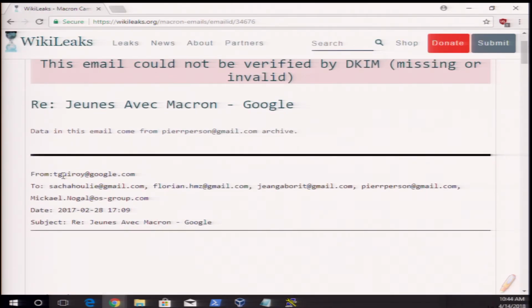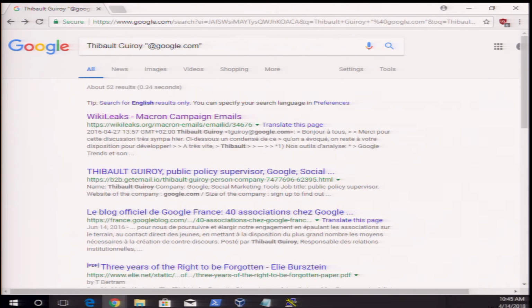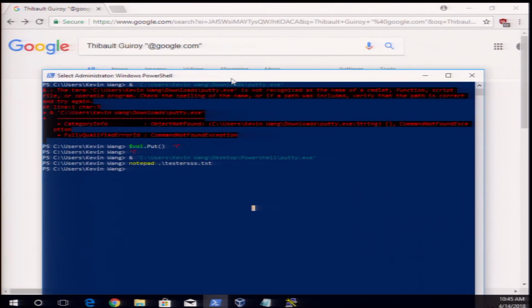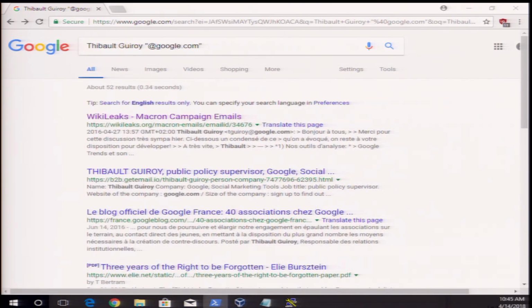And you can see that it's the first letter of the first name and then the last name at google.com. So that's the pattern you can use. So I'm going to use my tool, hunter-gatherer, to convert those names into email addresses.